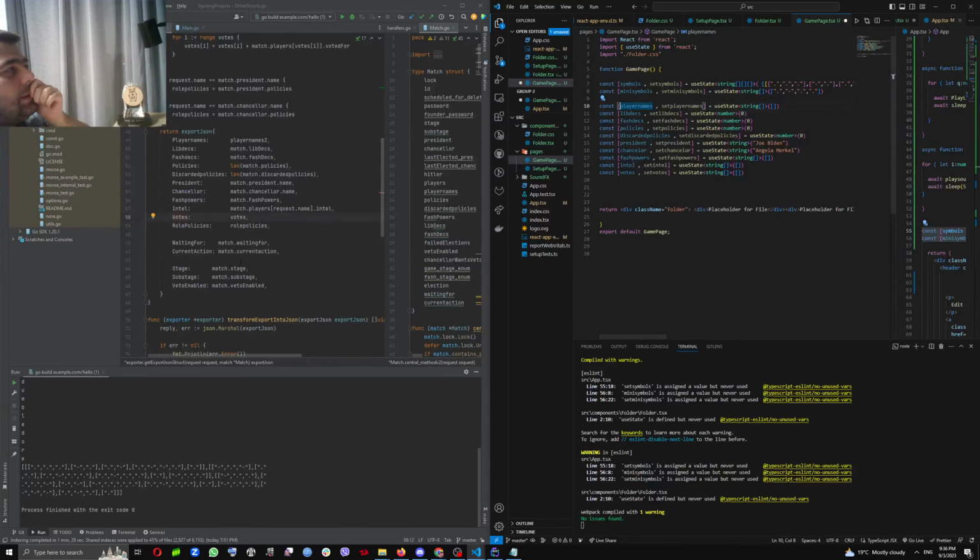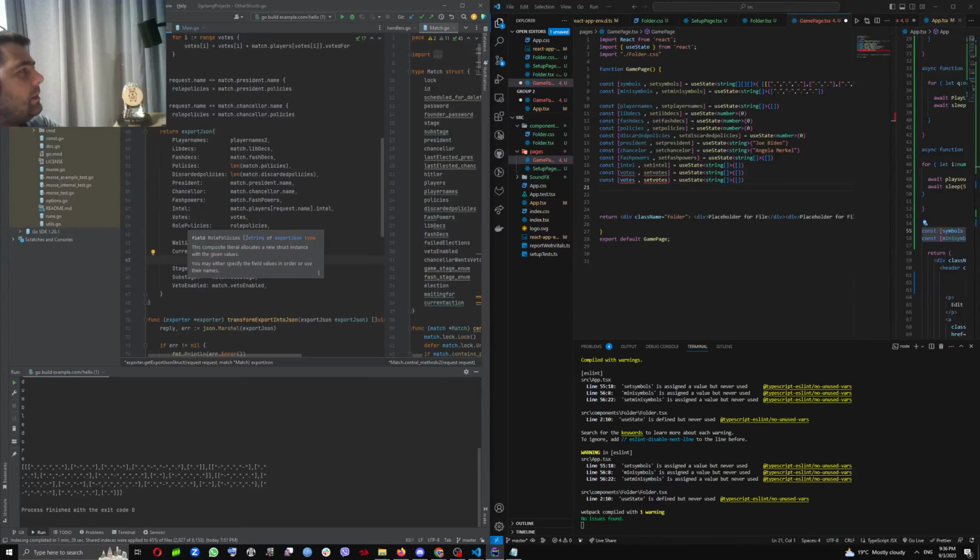Votes, set votes. So I think this is also string. Okay. Role policies. Set role policies.